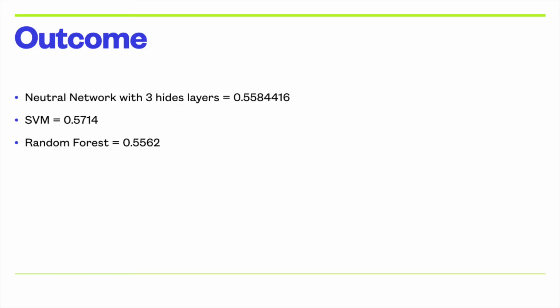So after the neural network, I decided to move on to a random forest model to see if that did any better. It did about the same. It wasn't anything to brag about. It was still around 55%. It would creep up to like 56%, depending on the random seed that we got. So that model also had some room for improvement.